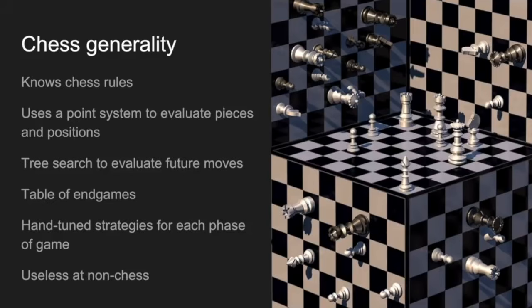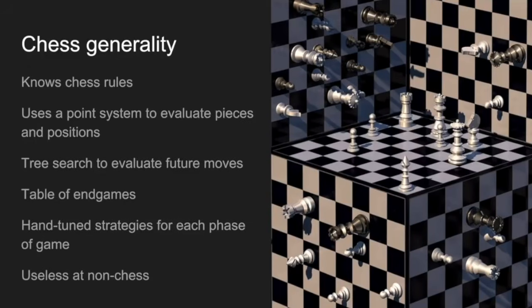There are hand-tuned strategies for each phase of the game, and then what the computer does is use tree search to evaluate future moves. Each choice of move is a branch on this tree, and it can look and say, for each move, what's the likely outcome? For each of those outcomes, what are the possible moves my opponent can make? For each of those outcomes, then what are my possible responses? And by fully going down this branching tree and looking at all the possibilities, the program can then figure out what its best choice is.